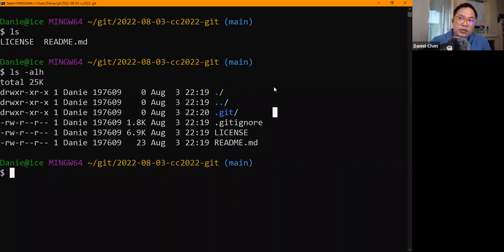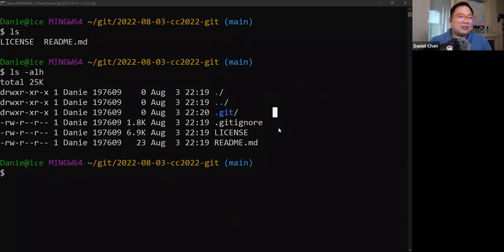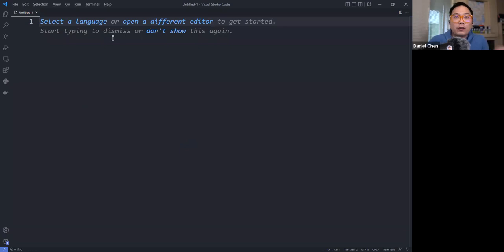In the Software Carpentry materials, we pretty much exclusively work out of the terminal. But since we can not do that for today's class, which is kind of a good thing, I'm going to open up VS Code and go through using a different text editor and using the Git terminal at the same time, since this is probably a little bit more realistic to how we are actually going to be working in real life.